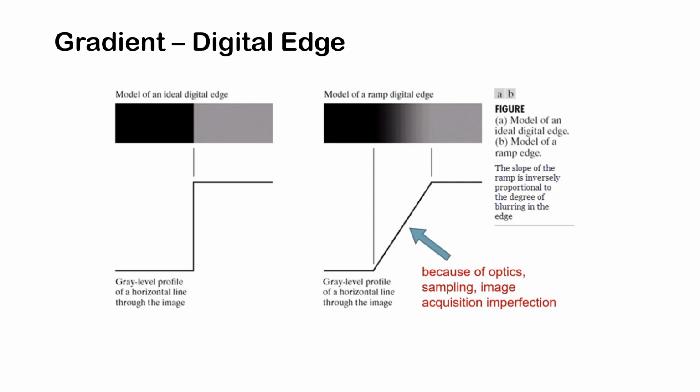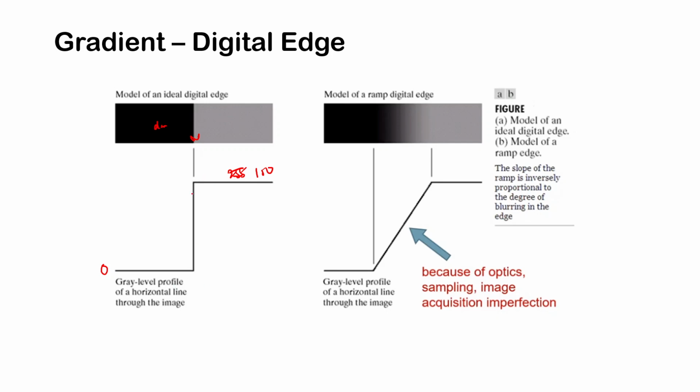Alright, let's look at the next one. Go back to the basic concept of a gradient by using the digital edge. This is the ideal case, where you can see here, for example, it goes from 0 to 255. So this is very steep, right? This is a very ideal digital image. The gray level profile of a horizontal line through the image: you can see here this is dark and this is going to be white. This is not really white, so maybe around 150. If you go for white directly, it means 255. So this is between 0 and 150, so the steep change is between these, the change from dark to the bright area.